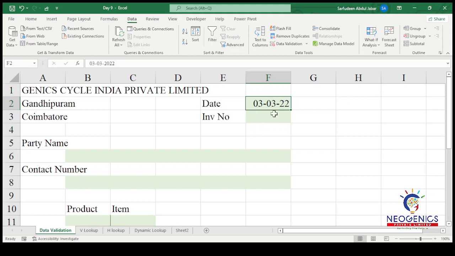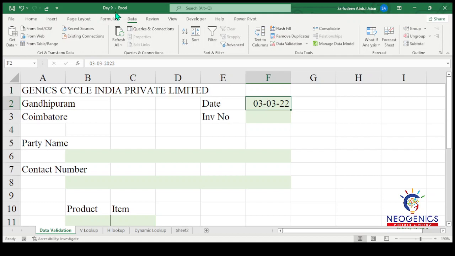If instead of a date I put any value like 1, 2, 3, or any other text, it will not accept. So you can restrict the cell to enter only the current date.